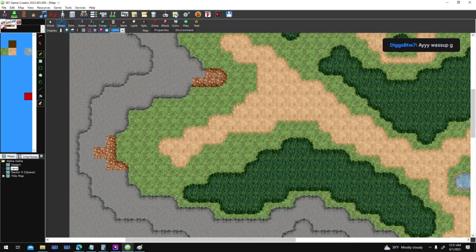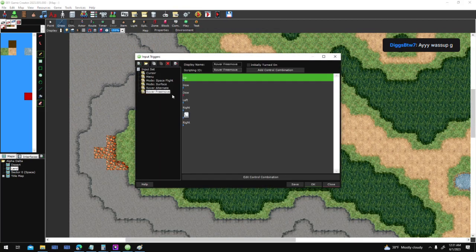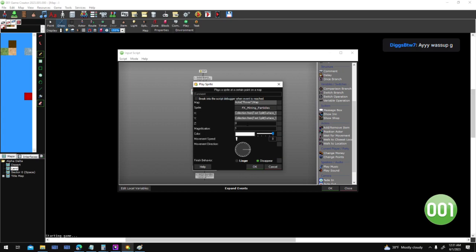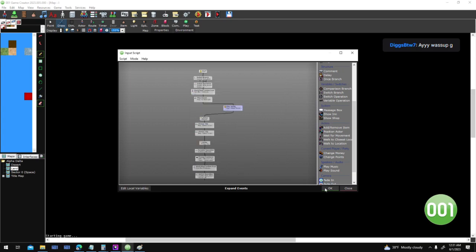But we also want it to play 32 pixels higher than where it's being played, because it's going to be playing on top of these wall tiles. I want it to be at Z32.